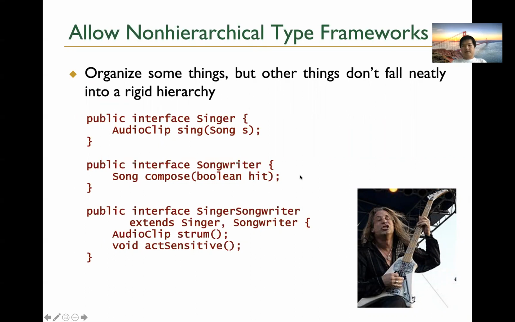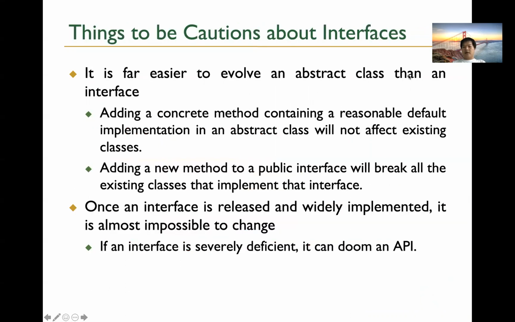All right. However, I also want to mention some of the things you should be cautious about with interfaces. So this one is not really a simple yes or no question. All right. Abstract classes absolutely also have their advantages because you can reuse code. Whereas an interface simplifies the type, the hierarchy, but then you don't get any kind of concrete code from it. All right. Something else you need to know is it is a lot easier to evolve and change an abstract class rather than an interface.